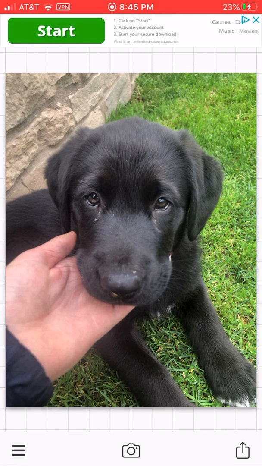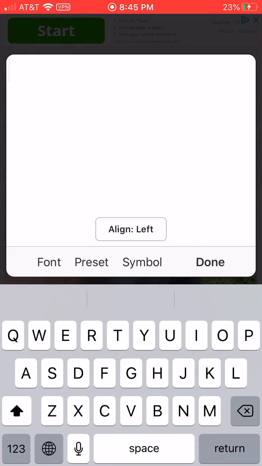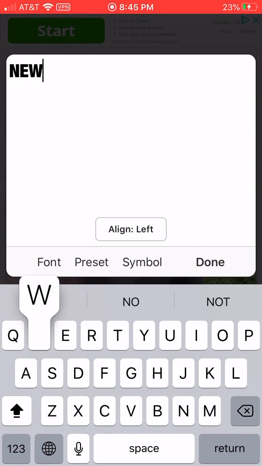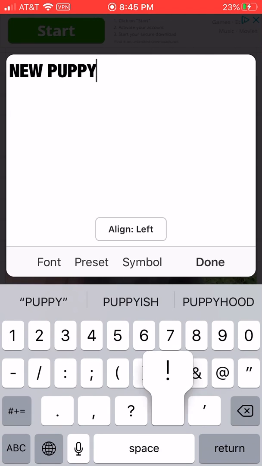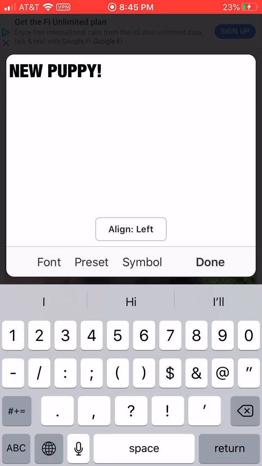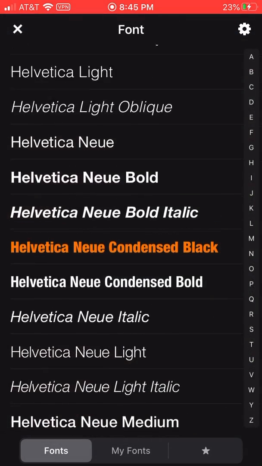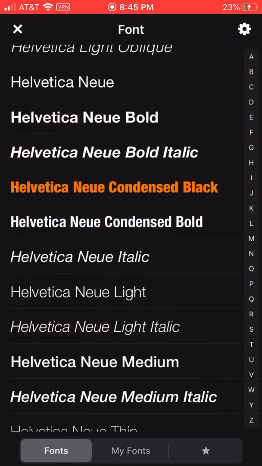Now, if you want to add text, let's pretend I'm making a video about a new puppy. You just tap anywhere, and it says add text. Click that, and let's just say new puppy, with an exclamation point. Now you can do font. You can change the font to anything you want here.